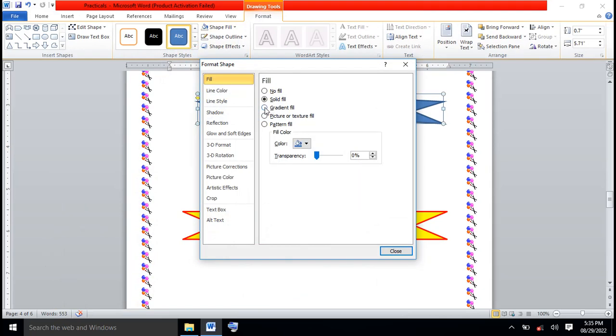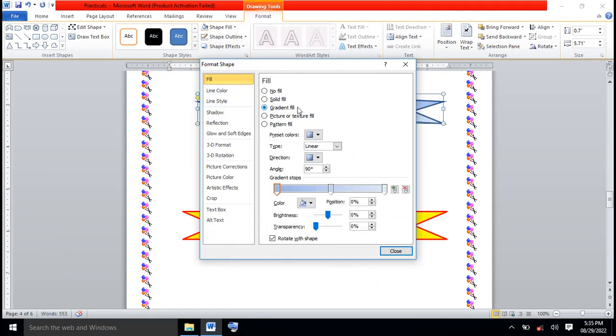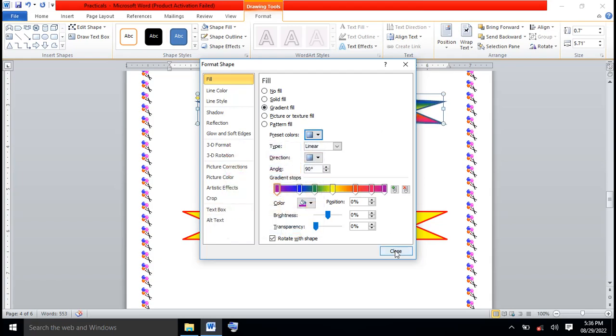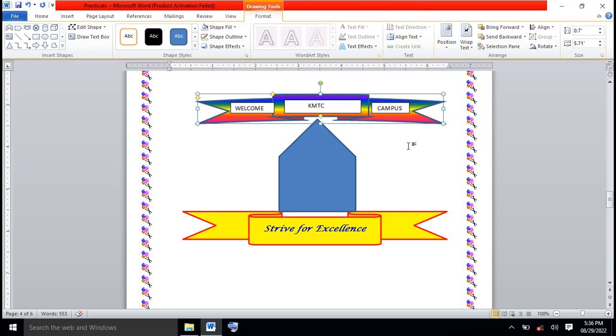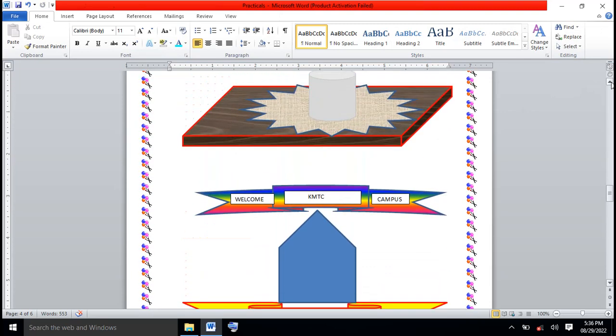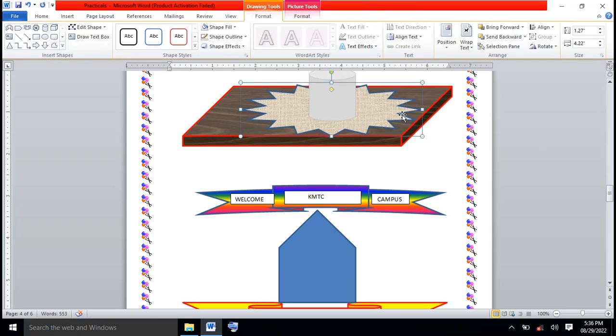So if I come here and pick gradient, and then I click here, you can pick any of these preset gradients. For instance, if I click this and then I click close, notice what has been applied to my basic shape. Okay, so those are what you are calling gradient. A pattern is a combination of colors that you can use to create something that has a combination of several colors with a very specific pattern. Let's use it on this glass mat.